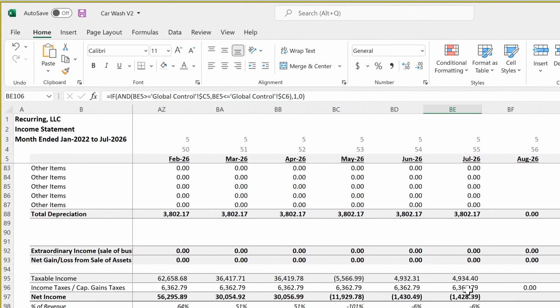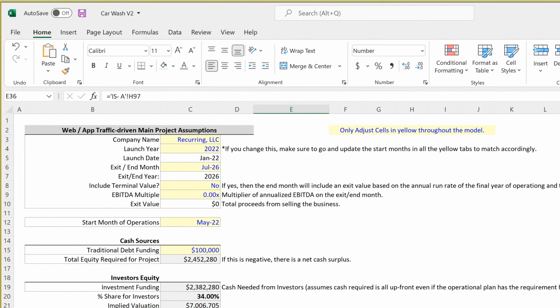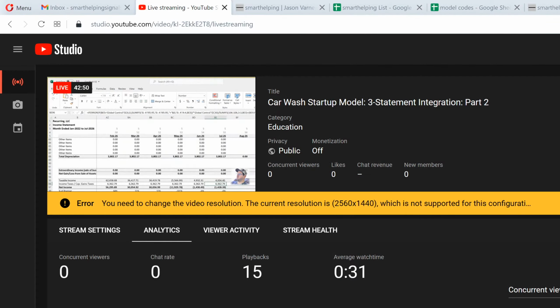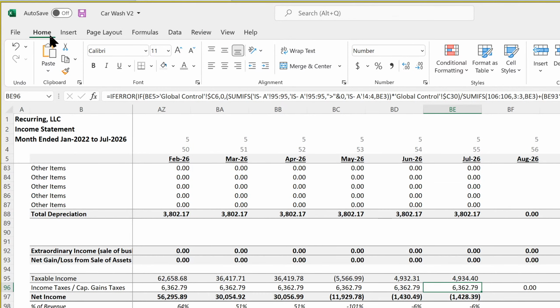It's doing this right. See 30, 31. That's the tax rows. Yep, 30, 31. So what could it be? I do not know. We're gonna have to think about this a bit.